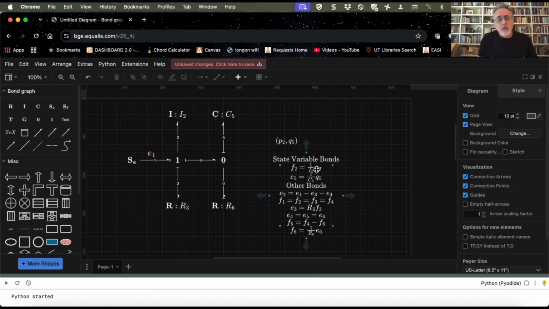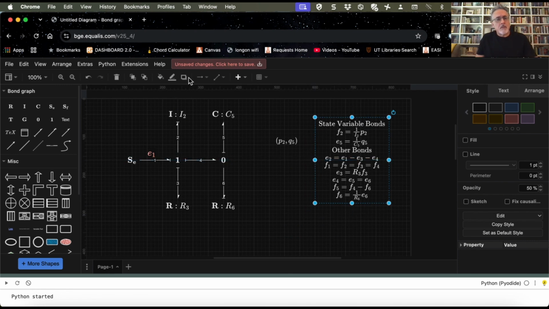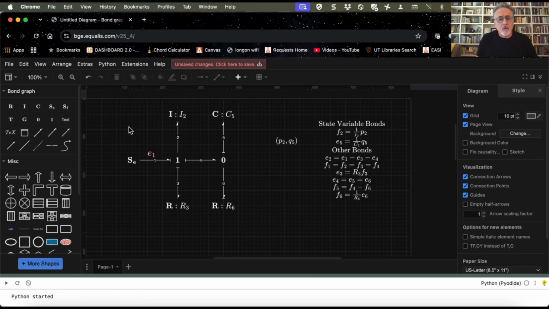Here is, for example, if you had functions, nonlinear functions, this gives you the constitutive equation. So, for example, this shows you that f2 for this I element is equal to I. So these are all linear. If you had nonlinear functions, it would show nonlinear functions. So those could be nice to have. And note, remember, this is based on an open source drawing tool, so you can actually paste pictures in here really nicely. And I'll show some other examples using the BGE tool here, where you can paste in the actual system, for example, a picture, whatever, because this is the drawing package, so you can draw other stuff, but it's only going to analyze the bond graph.